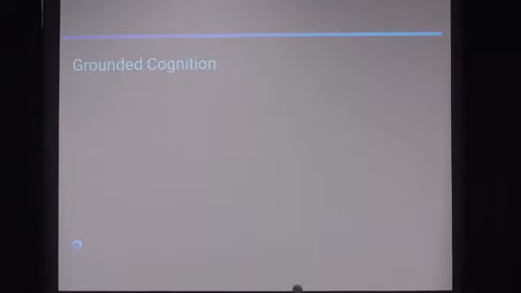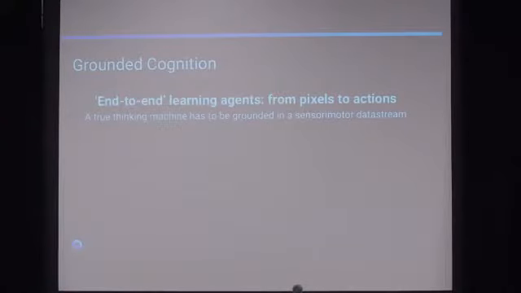So one of the other philosophies that we commit to at the start of DeepMind was the idea of grounded cognition. This is the notion that a true thinking machine has to be grounded in a sensory motor data stream. This gives rise to notions of end to end learning agents that perhaps start with raw vision, maybe pixels on a screen and go all the way to making a decision about what action to take. Now usually when people talk about grounded cognition, people start working on robots. That's the ultimate grounding, robots in the real world. But actually, we decided to start off with simulations and specifically games.